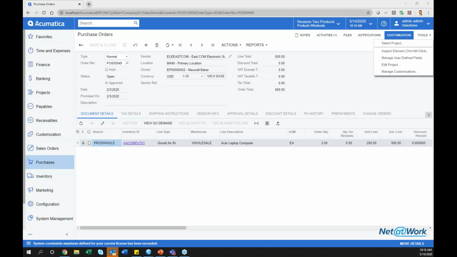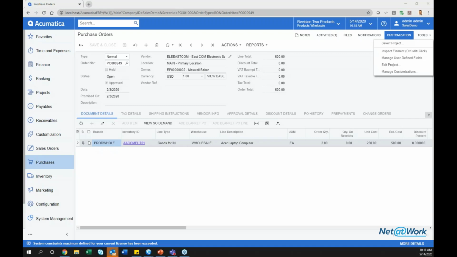So the question that came in was about attributes. Are user defined fields attributes? And the answer is yes. They are attributes within the system. That's how the system is used. Basically they took attributes and made them available to a purchase order. They're adding them to the transaction screens instead.